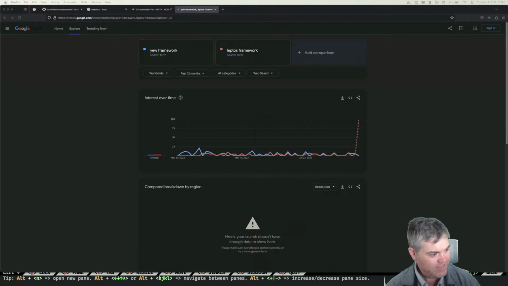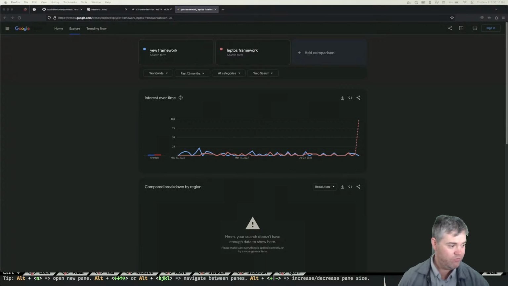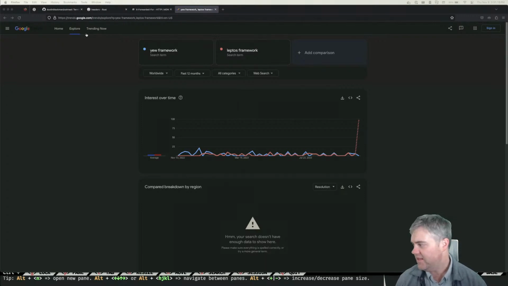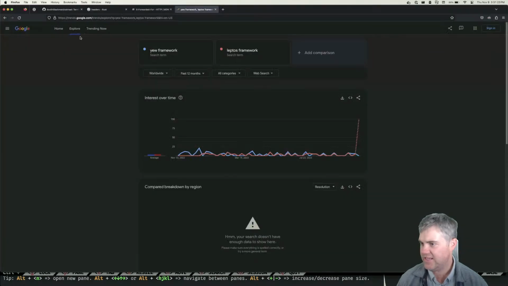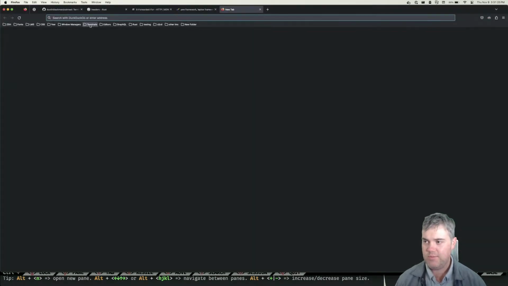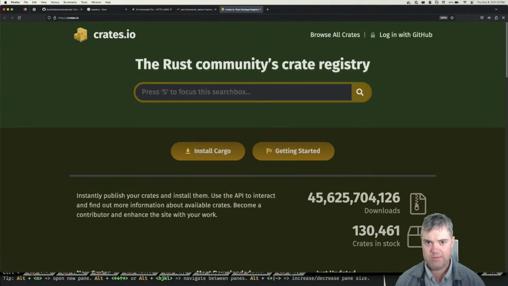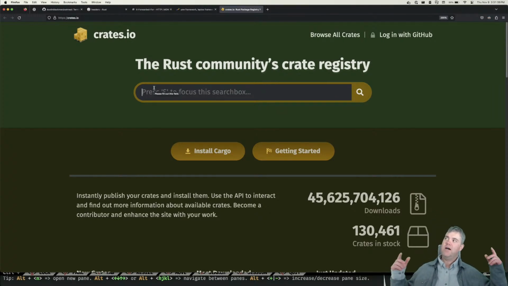What about crates.io? Oh yeah, we can check crates downloads. The problem about crates is that they don't tell you the difference between a CI/CD install or just a normal install, like people playing around with it.